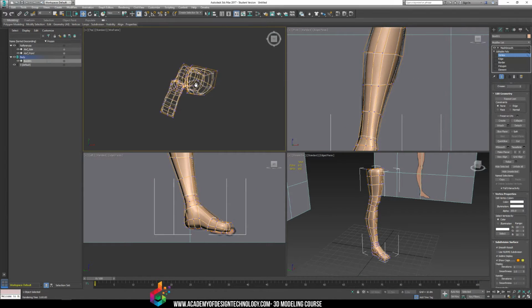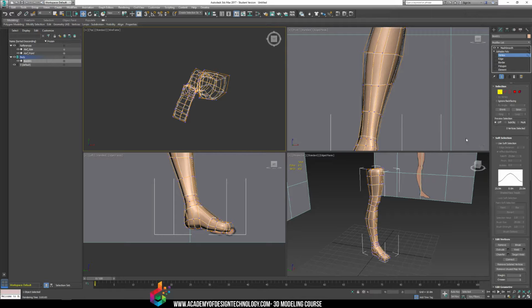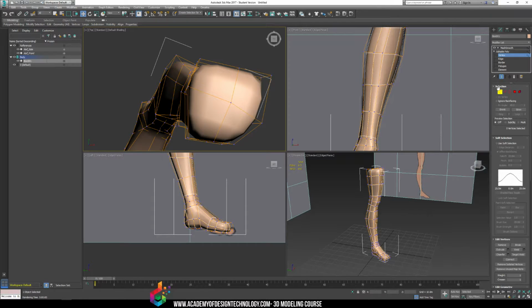And also, don't forget that you should be going around adjusting your model so that the leg looks like a leg. So if we go to our top view here, maybe we can pop out these vertexes on the side a bit to make it more soft, more roundish.